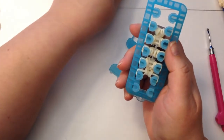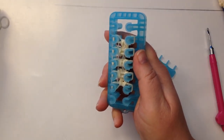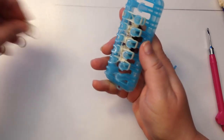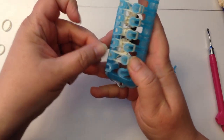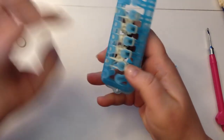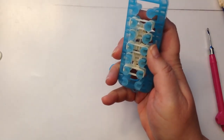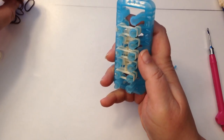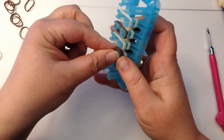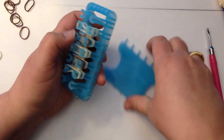So we're going to do our crossover band first, and then we have two skin tone at the top, two skin tone at the bottom. Let's try and make them so they're separate like that. Two skin tone in the middle, and then we're going to use some brown for his goatee. So we'll do two brown here and two brown here. Take your crossover up and over, and then we use our comb.